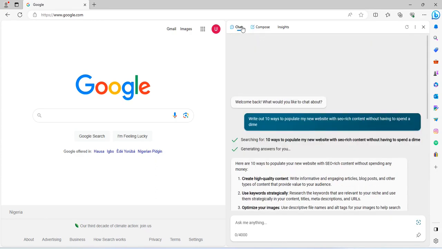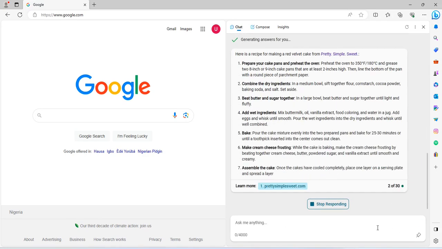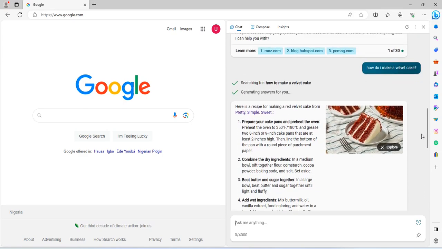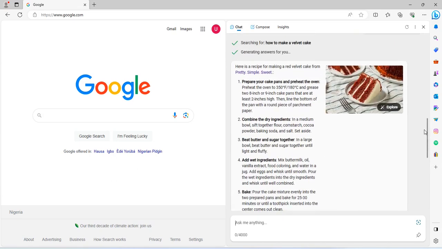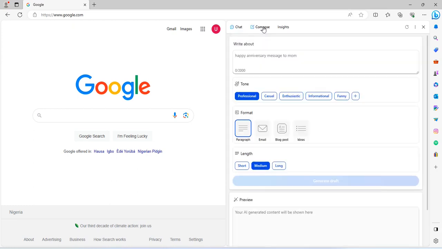So again, I'm going to put another prompt in form of a question, and then once done, click enter. Within seconds, you can see this content that is generated, with relevant links and relevant videos to that effect, relevant responses that you can use to enrich the responses, even images as well. Beautiful and really quick.